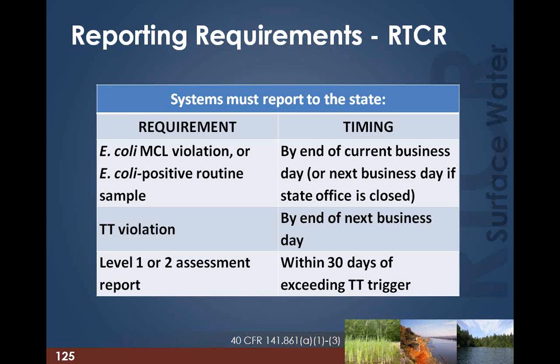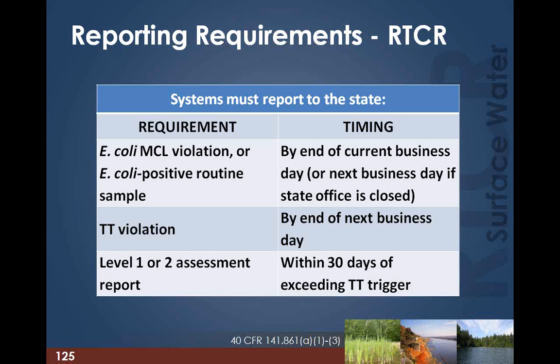So in addition to the pertinent requirements of 40 CFR 141.31, which requires public water systems to report to the state, such as within 10 days of completing any public notification, the system must report that to the state. Anything having to do with their analytical or test measure results, so on and so forth. The public water systems must also provide the following information to the state under the RTCR.